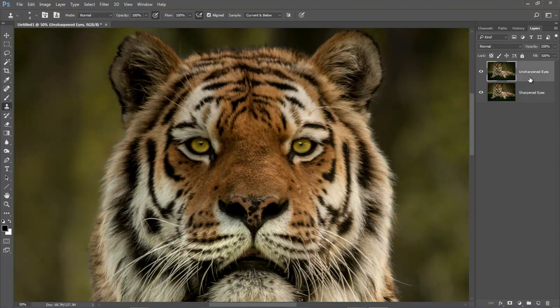What we're looking at the moment is the unsharp eyes. These are the eyes that I started with, the ones I said it was a shame. The critical sharpness has just been lost, but I think the image is still good enough to show, so I wanted to do something with them. And the technique is what I've got on the layer beneath, so when I turn this one off you can see the difference. I've added just a little bit of extra colour to the other one, but that's all. But there you can see how the eyes are sharpened up.